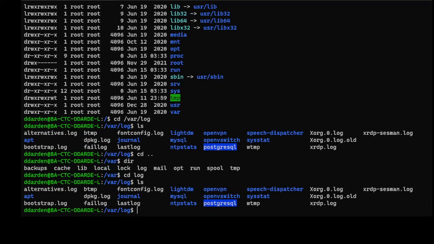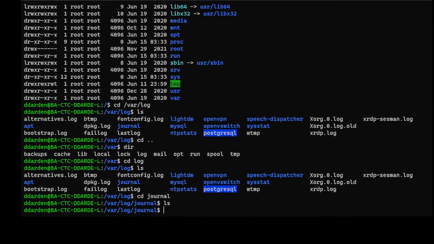What I usually would have is a syslog file. Okay. In this case, I don't know if I have that. I may have it in journal.